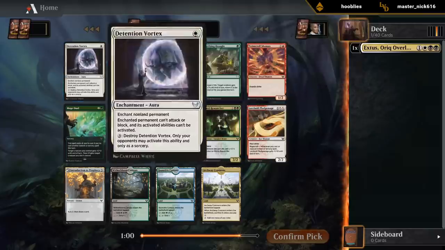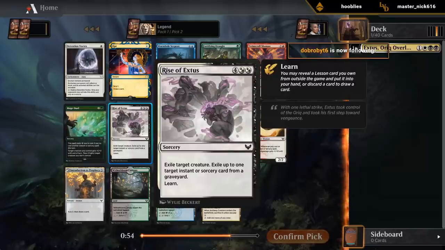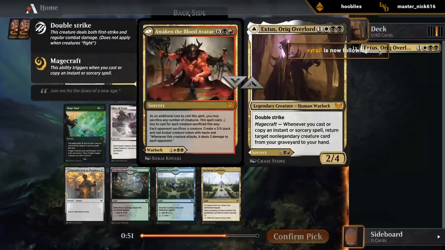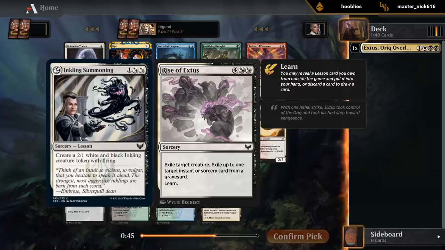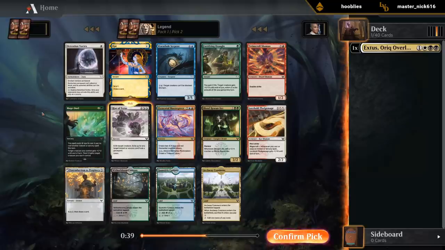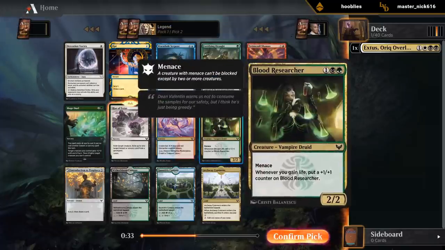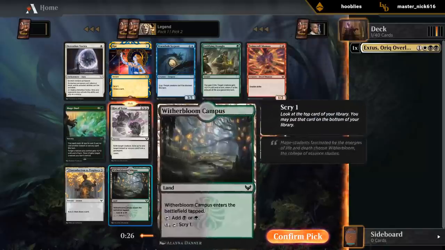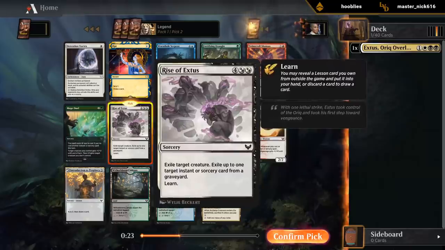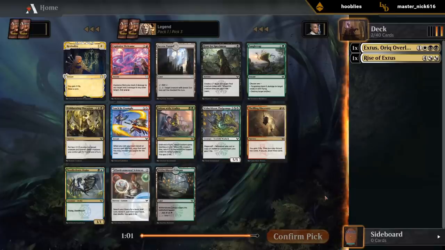Second pack, Detention Vortex is pretty bad, but we do have some other options. Rise of Extus seems quite good, perfect alongside Extus, Auric Overlord, and usually not too difficult to pick up some Inkling Summonings to go with it and put in our sideboard. There's some other okay cards here, Mage Duel, potential 1-mana fight spell, the Blood Researcher in black-green, Opt, just a nice 1-mana cantrip to enable Magecraft, and then there's some nice dual lands, but we'll take Rise of Extus and stay on theme.